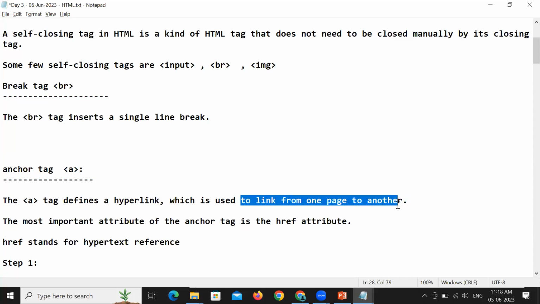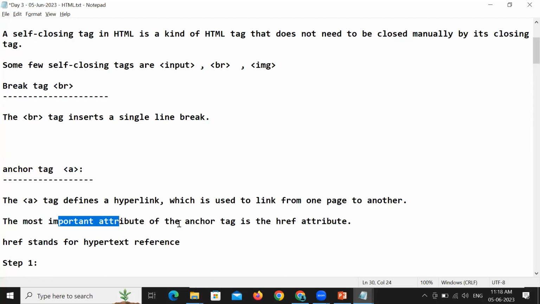When you are developing a website, it will have multiple pages. When you establish a link from one page to another page, in such a case, you have to put a hyperlink. The most important attribute for the anchor tag is the hypertext reference attribute, href. Tags will have attributes. You know that.